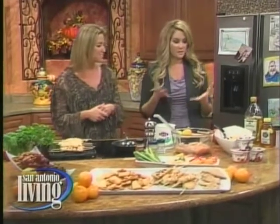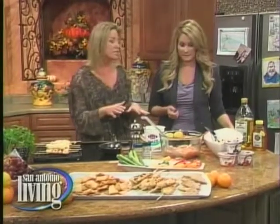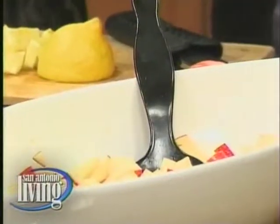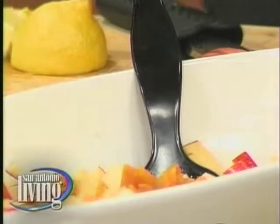Well, let's get started. We're going to start with something easy, a salad, right? Yes. So this is an apple walnut salad. Great for dessert as well as excellent for breakfast. So it's really simple. We start off with 4 apples, and we're going to add in a little bit of chopped apricots. So you have chopped cherries, if you have cranberries, any dried fruit would be great.